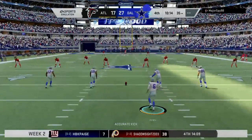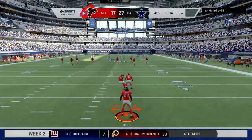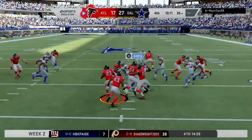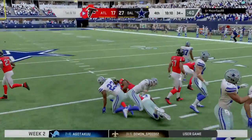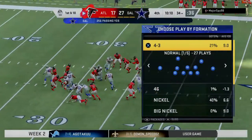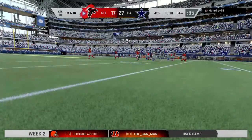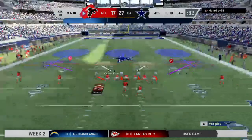Out is the kickoff unit as they run up and send this one away. This one fielded at the 5. And a nice job there as he gets this one up just shy of the 35-yard line at the 34. At their own 34-yard line, about set to begin their next drive, the Falcons offense at the line.